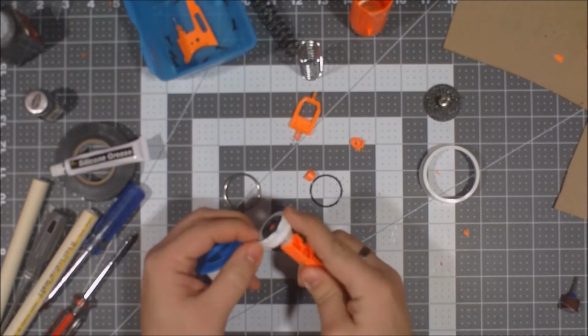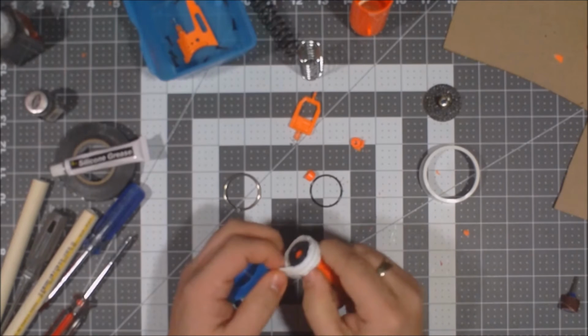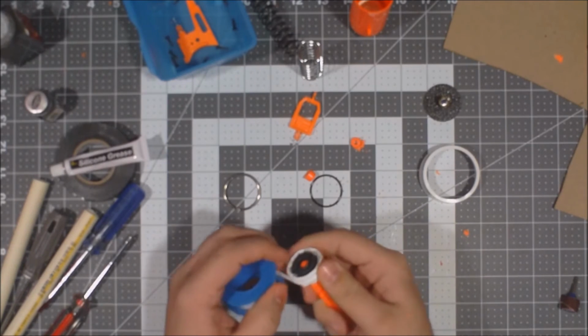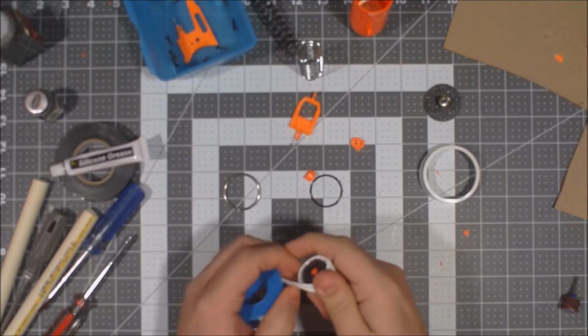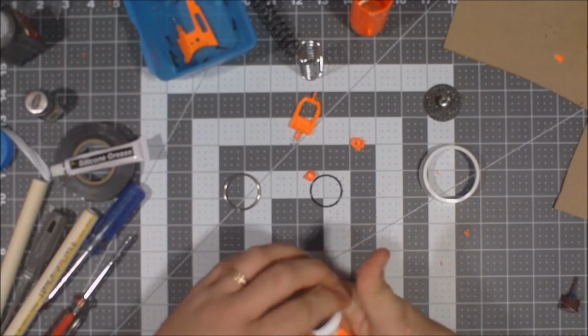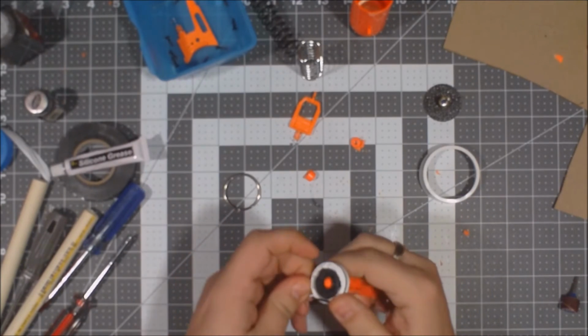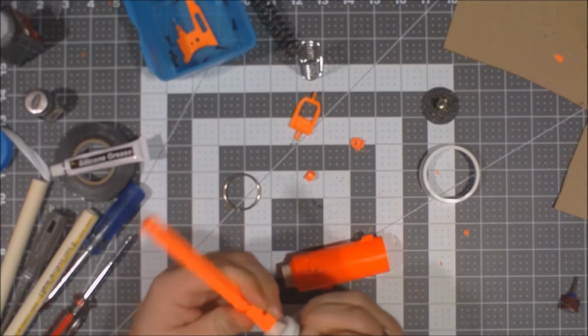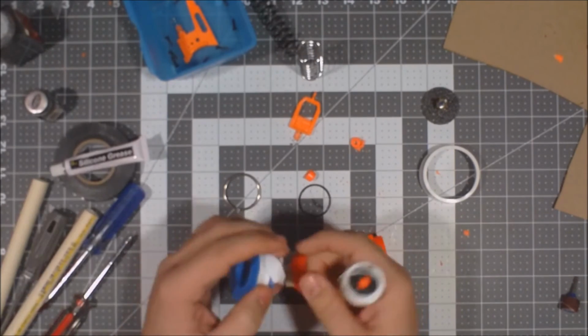We're doing the Teflon tape around the O-ring. I explained this one, we did this kind of in the Retaliator video as well, but we're just going to be doing a few wraps. I do 2 or 3 here. I did a test fit and it was still kind of loose, so we did a few more wraps. So we have about 3 or 4 wraps on there in total.